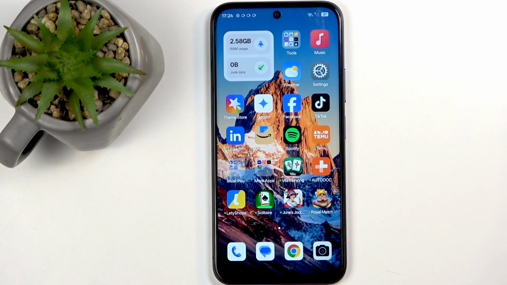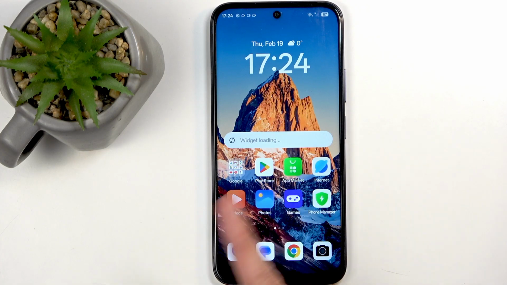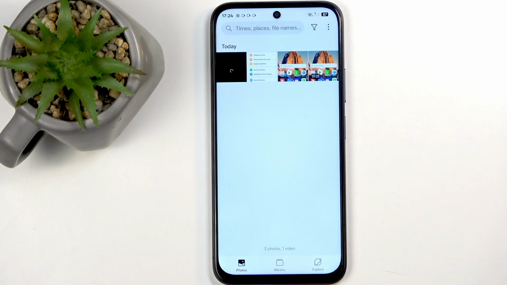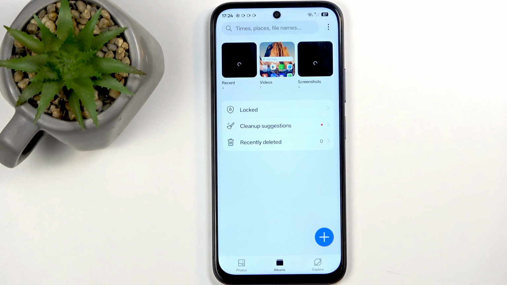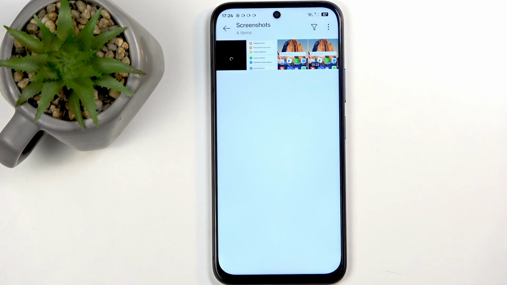Once you capture any kind of screenshot, you can easily find it by going into your Photos application. And in here under the Photos tab, you will find all your screenshots, screen recordings, photos, videos, anything that is media related. So what I recommend doing instead is navigating to the albums. And in albums, you'll find one called Screenshots. There it is.